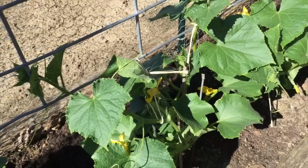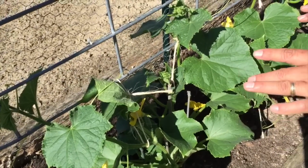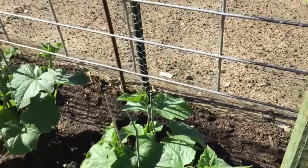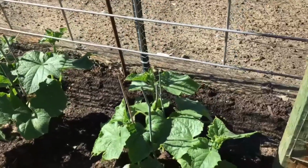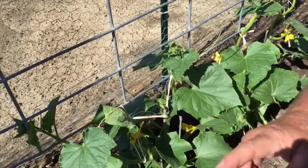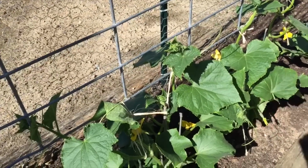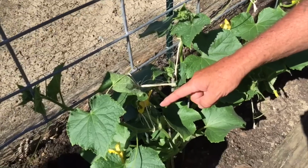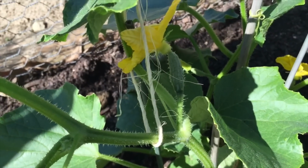As you can see on this plant, it's producing flowers already. These two are the plain old slicing cucumbers I talked about, and all those are the Asian cucumbers. As you can see, these start producing fruit a little quicker than those, because they're already putting out the blooms. And you know, they get a male and a female flower on there, and the female flowers are the ones that actually make a cucumber. And you can see right there is like a baby cucumber coming out. And the flowers on there, that will eventually be a cucumber.